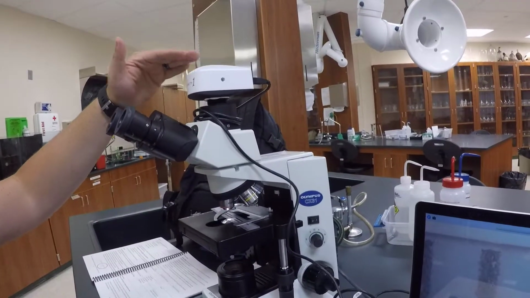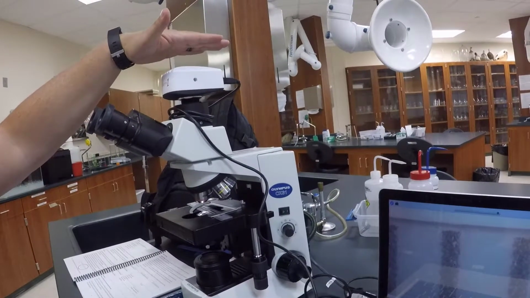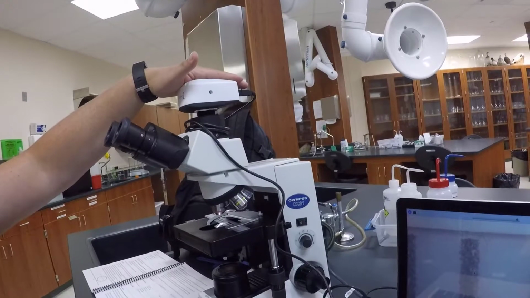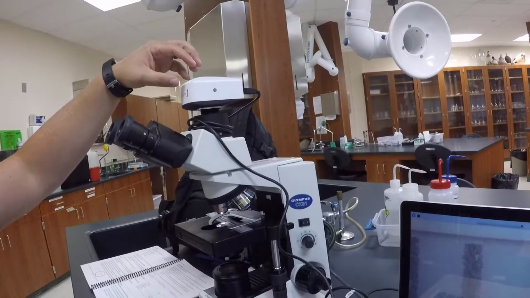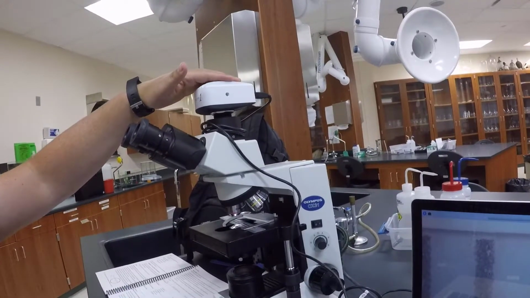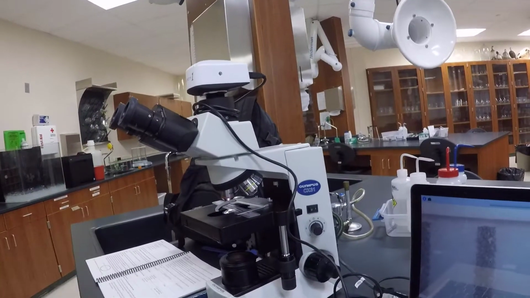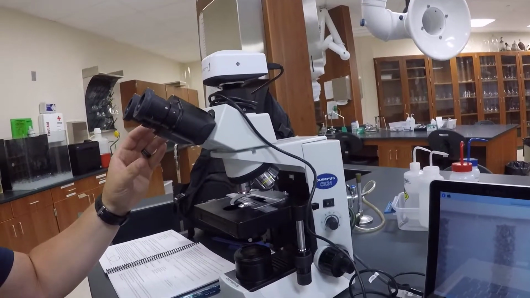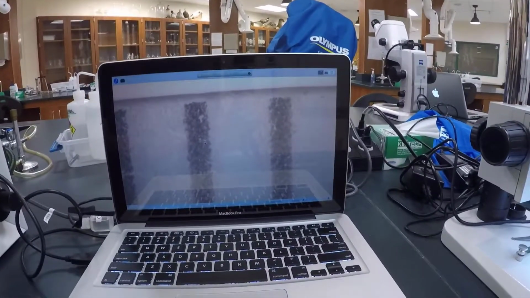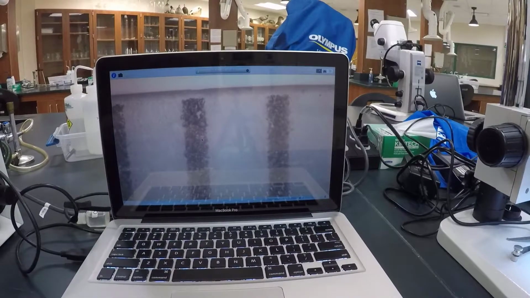So the magnification is going to be changed. Getting the camera in focus, it's not going to be in exact focus at the same time the eyepieces are, but also the field of view is going to differ between the two. So if you're truly interested in the field of view that this microscope gives you, you can't do it by examining the computer screen. You have to do it by looking through the eyepiece.